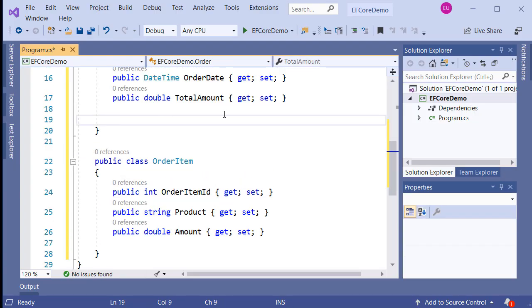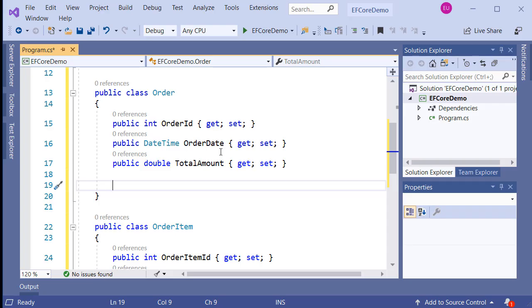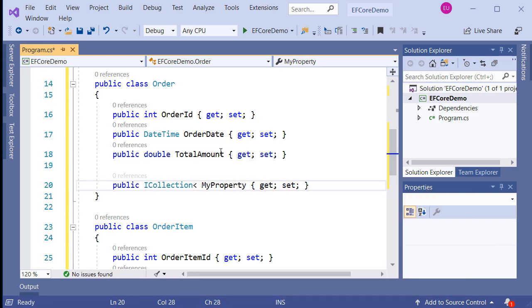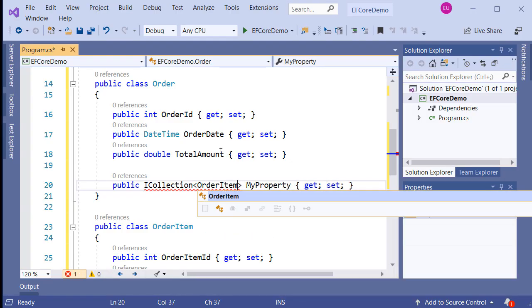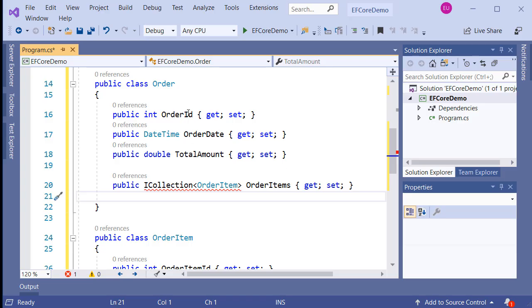Now, the only other thing that I want to do is create a relationship between Order and OrderItem. So an order can have a list or an association between it and one or more order items. And to do that, I'm going to do prop tab ICollection. I could use any generic collection here. I'll just keep it generic for the time being. OrderItem. And then I'm going to use the plural form of this, OrderItems, like so. So now I should be able to get one order has a collection of order items associated with it.